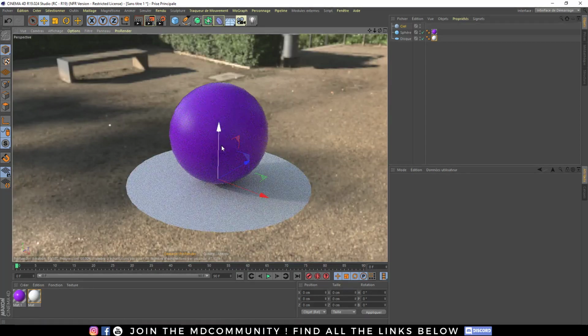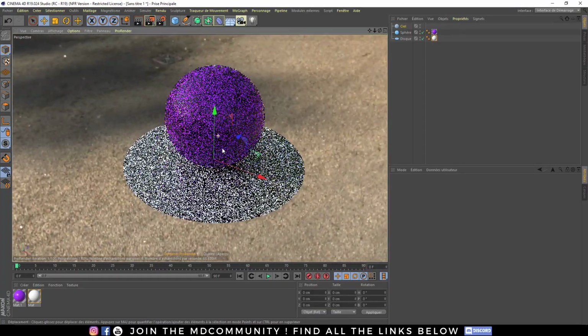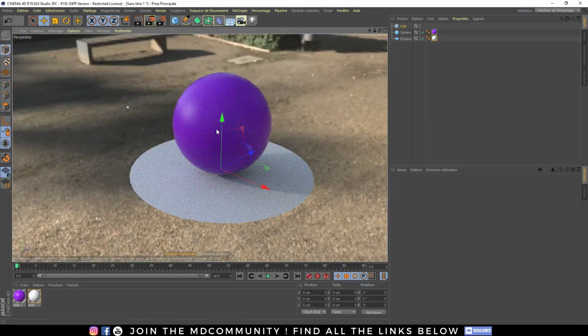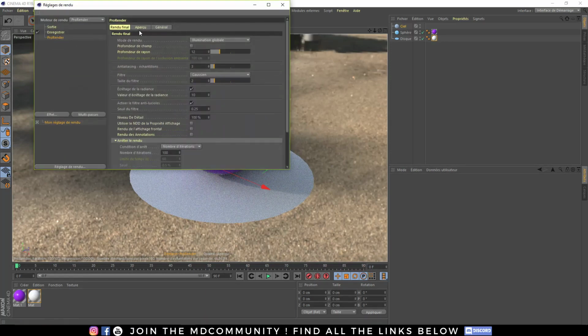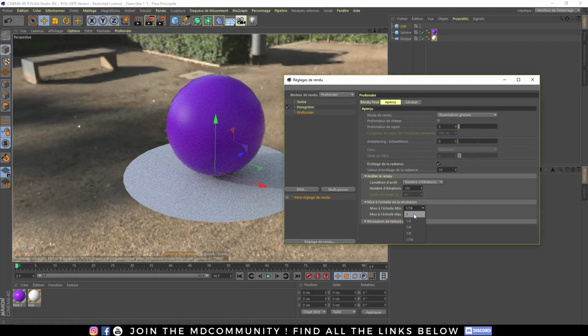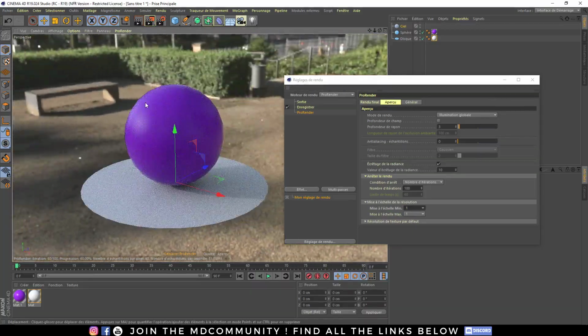The first thing I think is very important to tell you is the fluidity of your view. If your computer is very slow when you're moving your camera in your scene, the first thing that you have to do is to go in your settings, Prorender, the second tab, and go in the resolution scale, and decrease this value. If you go to 1, you will have something more interactive, more ugly but more interactive.